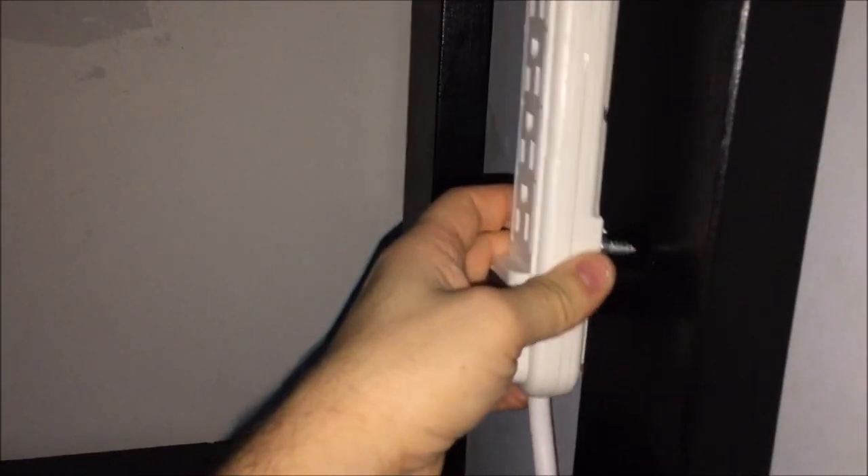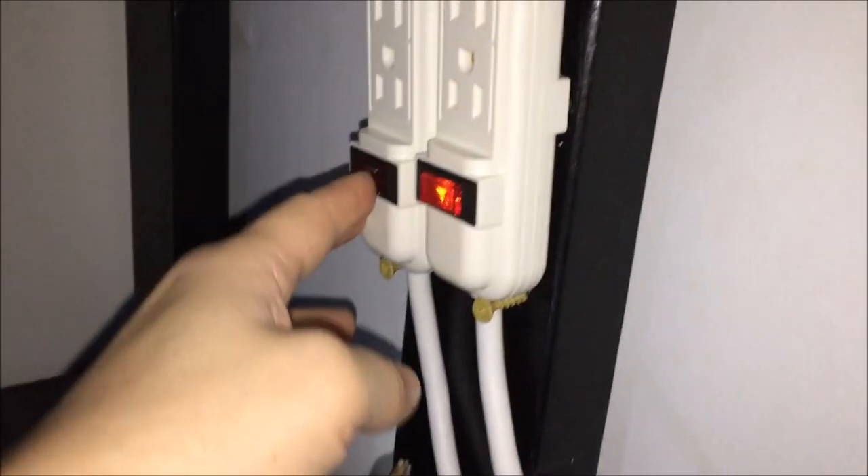These are gonna go upside down so the cord can just push on there. I'll get my marks from that, then screw them in and slide them in to give them my outlets. Here's a little hack: I screwed these screws right here so when these go on, they're being pushed down all the way to lock in. If they were pulled up there's a chance they could slip off over time, so I put these at pressure points so it just locks in — the only way to take it off is to remove the screws. Also, since it's not on the end, if it ever flooded down here it's much less likely to get into the power strip.